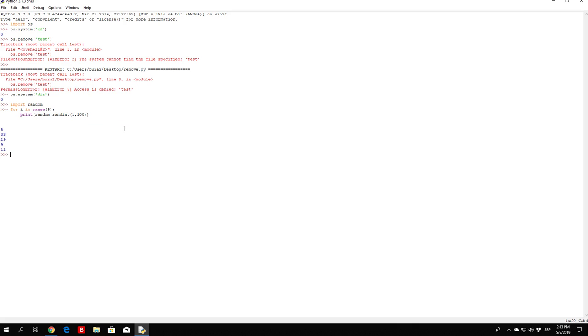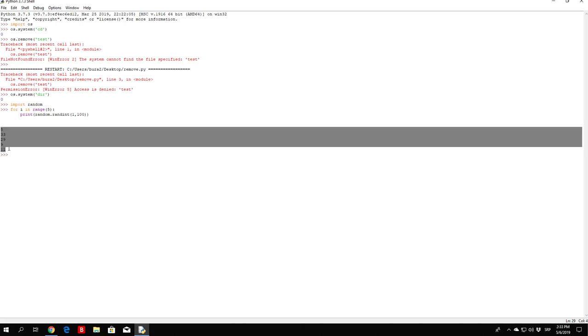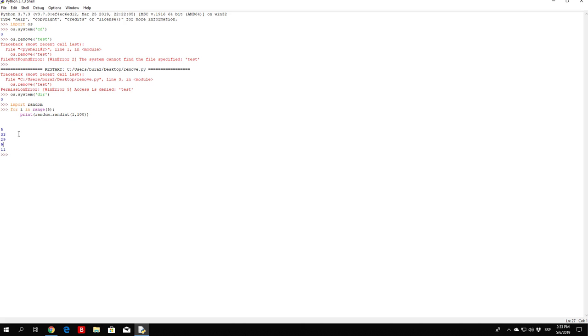If I just press enter, you can see that this for loop right here will print out 5 random numbers in the range from 1 to 100. This for i in range 5 means that we're going to print 5 numbers, and this print random integer prints random numbers, which it does 5 times because we are in a for loop. So that is another example of a library that we can use.